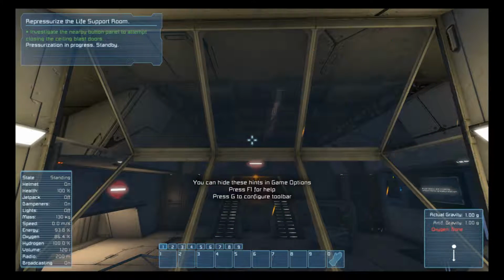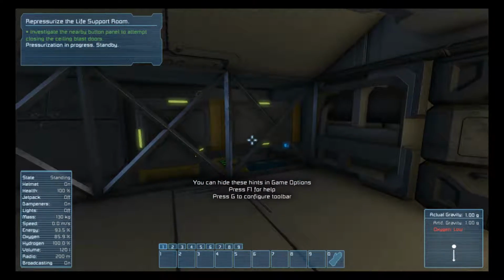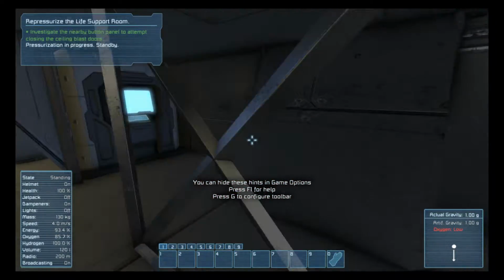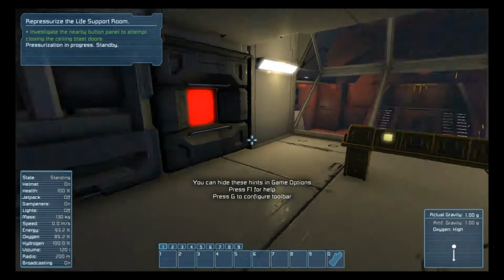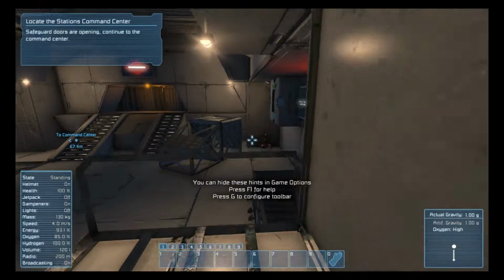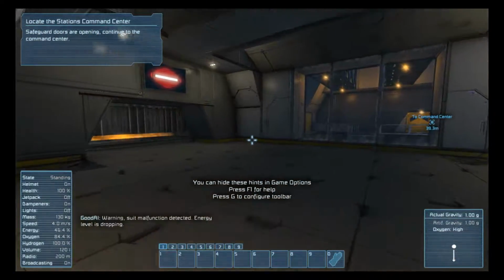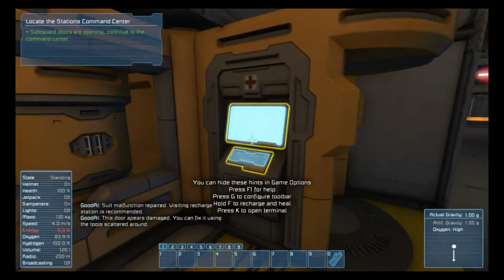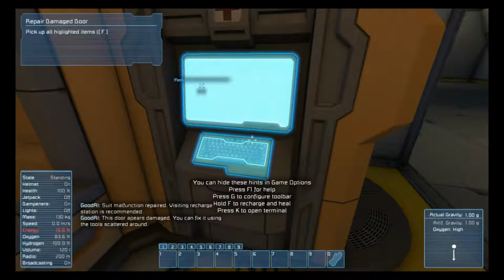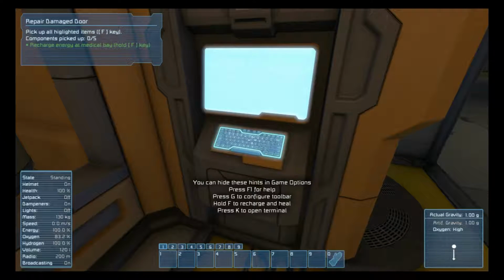Alright. Says the oxygen level is low. No. Oh, there we go. No energy. Okay, I don't know what energy does. Oh. Okay. Basically, that's a little med bay thing right there. We're recharging our suit energy. So, alright.